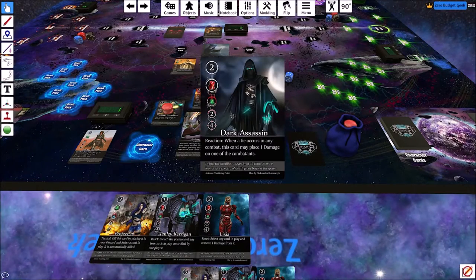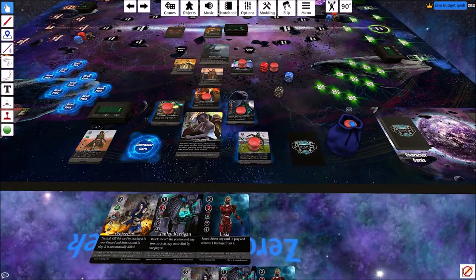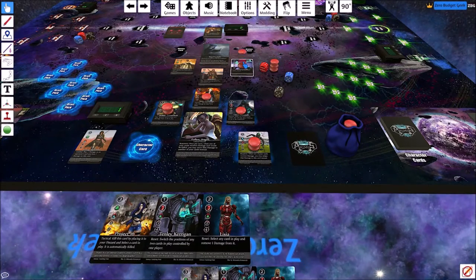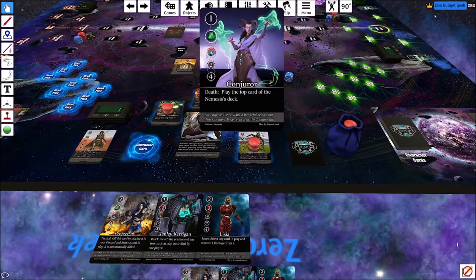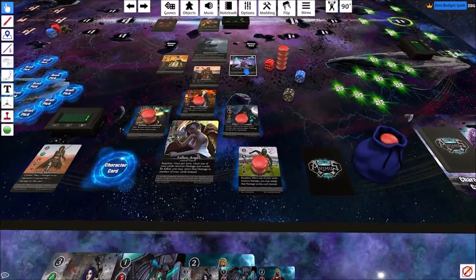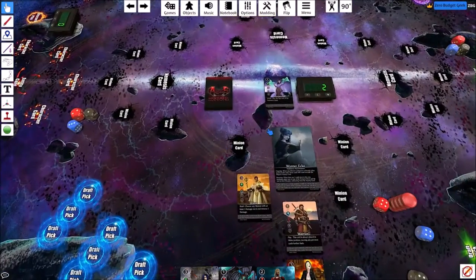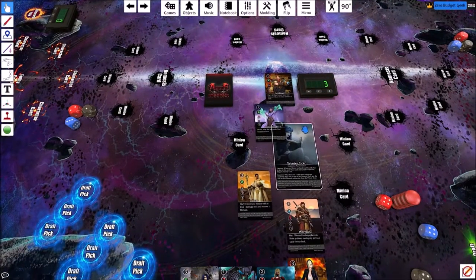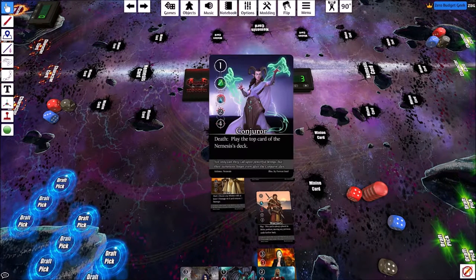But because there was a tie, when a tie occurs in any combat, this card may place one damage on one of the combatants. So we will do that. So he does a damage. Well, we're not going to put it on there. We know she dies. But she has a death ability. Her death ability is play the top card of the Nemesis deck. First, let's put that into the discard pile. Oh, and actually, it goes out next to her because she may resurrect it. And then play the top card of the Nemesis deck.